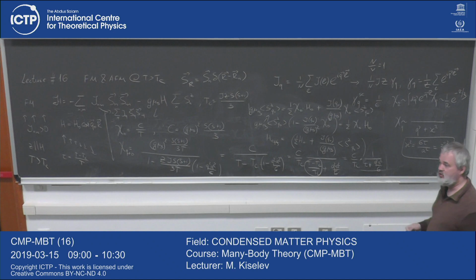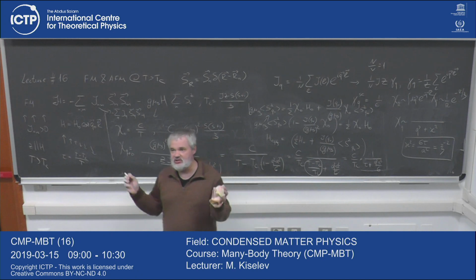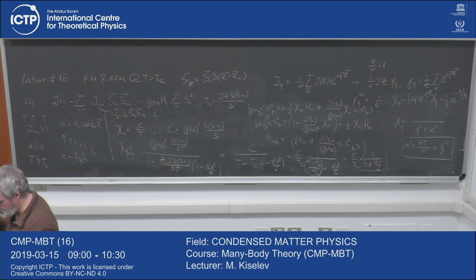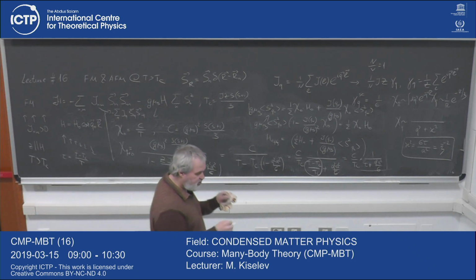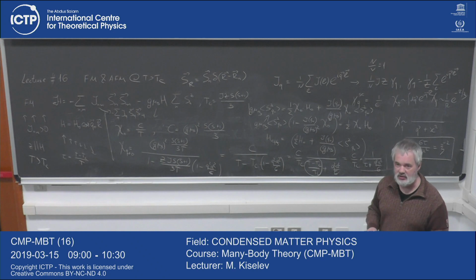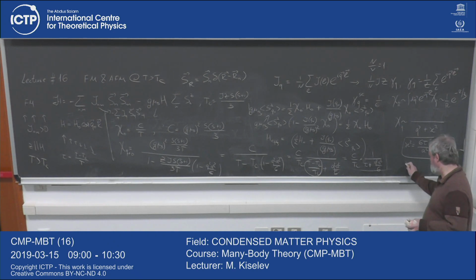And what happens, we started with a model which describes interaction between spins just nearest neighbors. So the coordination number z is just the number of nearest neighbors. But what we have found is that instead of characterizing the range of interaction with a length given by the lattice constant, we see that a new length emerges in the problem. This length xi is the lattice constant times 1 over square root of 6 tau.